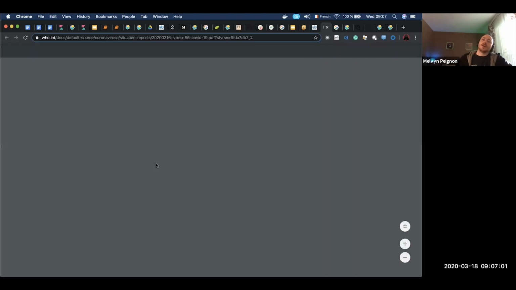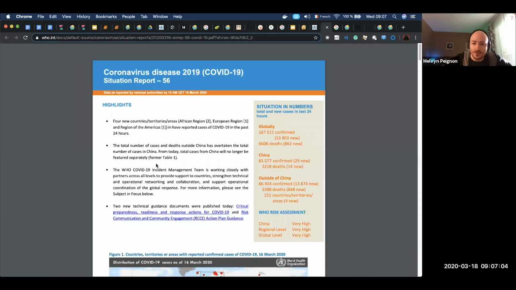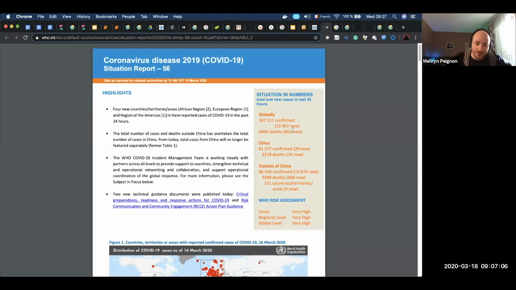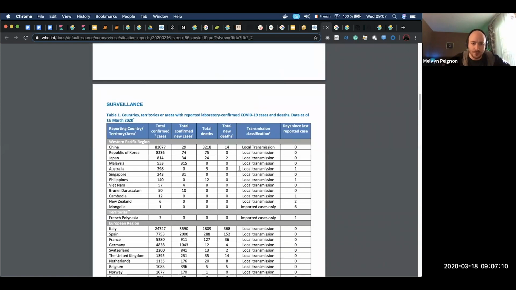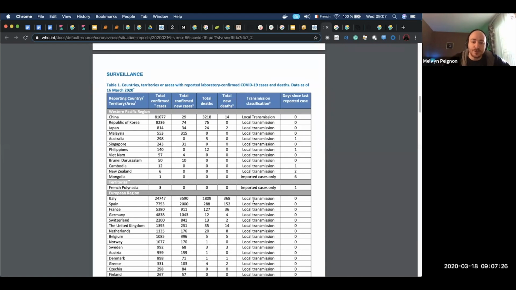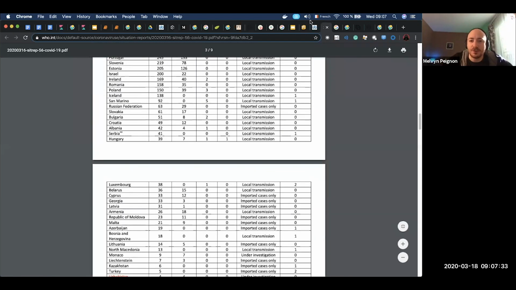If you click here, you can see that we have the PDF that summarizes how many cases happen, with a specific number: how many confirmed cases do we have, how many new cases do we have, how many people died, etc. It also says if the transmission is local or if it was imported from another country, so you have a lot of information in this daily report.